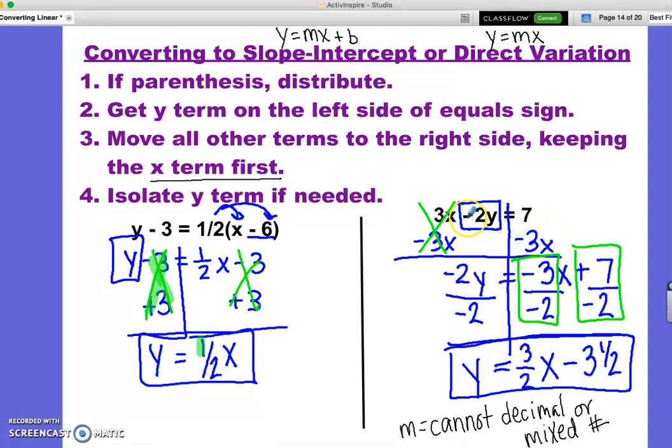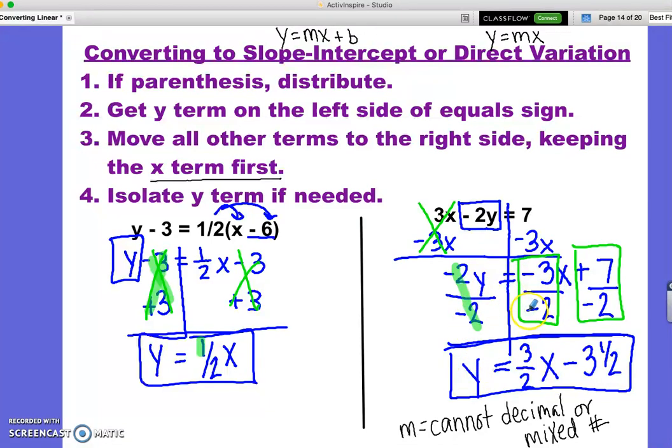I have -2y left. Remember, whatever sign is in front of the term, that is the sign. It has to stay with it. So -2y, this has to be a negative. It has to come down with it. And the -2, I'm going to divide out of it so that I isolate my y term, which is my last step here. Everything has to be divided by -2, sorry. So y is left.